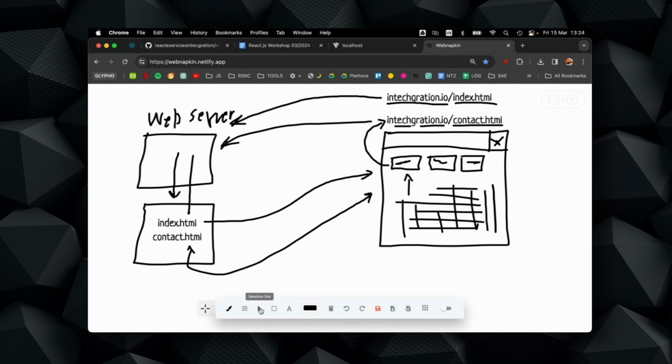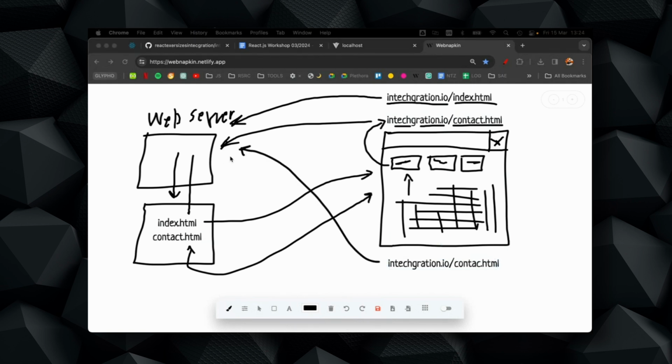Now, if I look for a file that doesn't exist, so if I mistype contact, what do you think will happen when we go to the server? It will go here and try to find the file. It will not find the file, and it will load a page, or dynamically create a page.